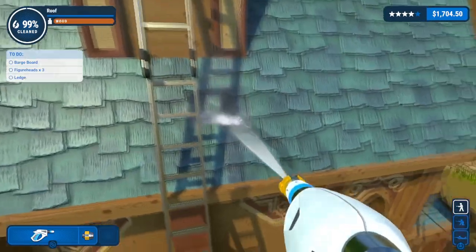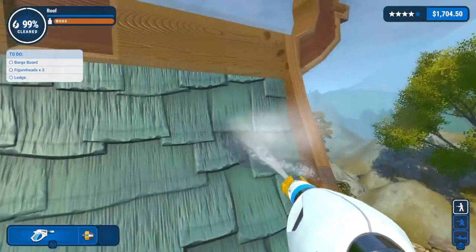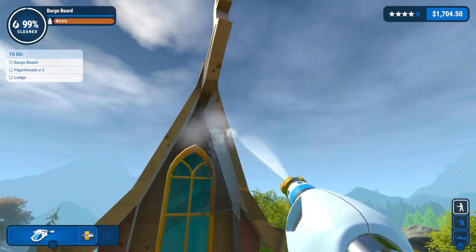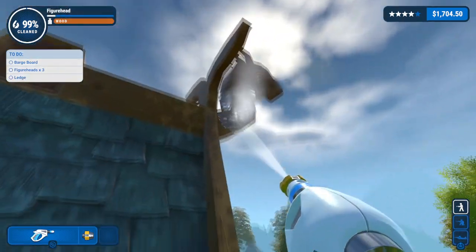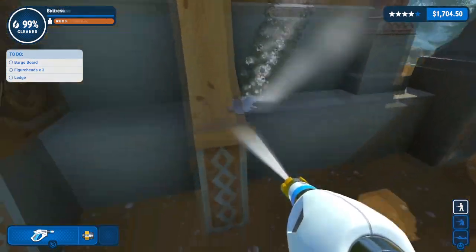Barge board. Which barge board did I miss? Because the barge boards are the ones on the ends here that go along with the figureheads, right? That barge board. That figurehead's not done. Okay, the very, very top one's not done. Is this one done? This one's not done either. Let me try and get this one. Actually, let me just get the ladder. Where are you at, ladder?